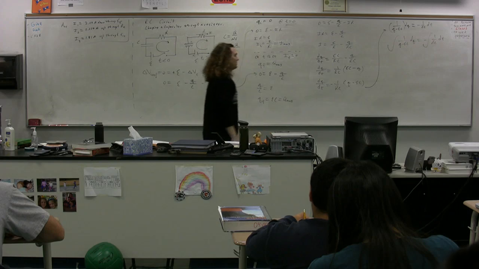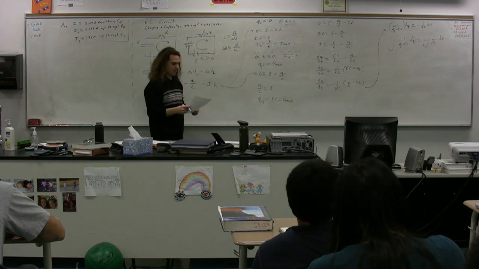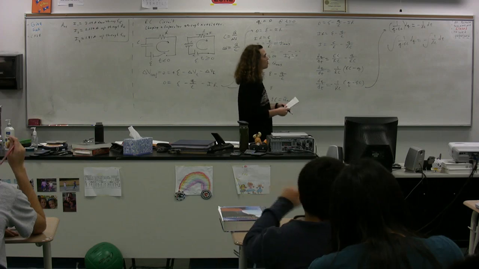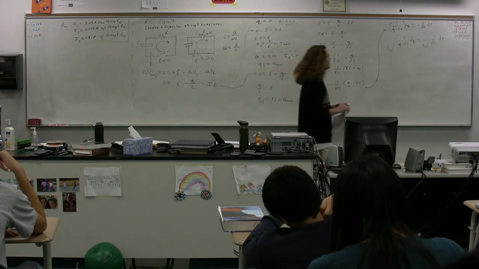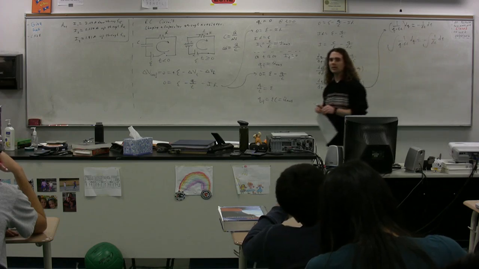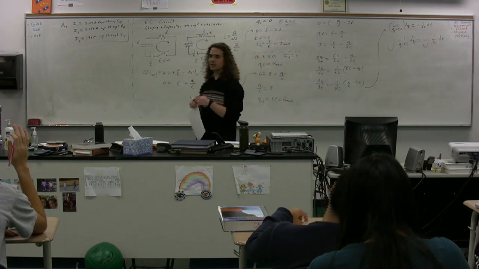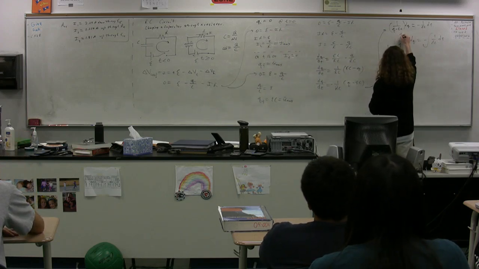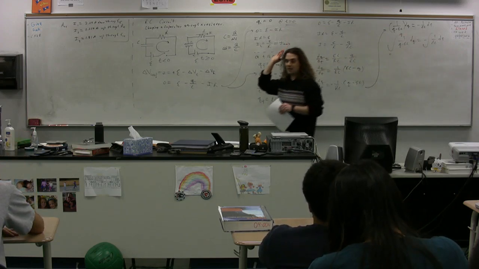On the left-hand side, we have the integral of 1 over Q minus EC. Actually, let's start with limits. So what are the limits on charge? Charge varies from what to what? Jenkins? 0 to big Q. 0, actually 0 to little q. Big Q is where it's going to end at time t equals infinity.